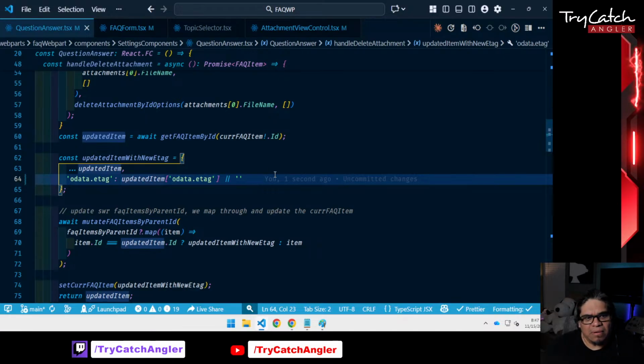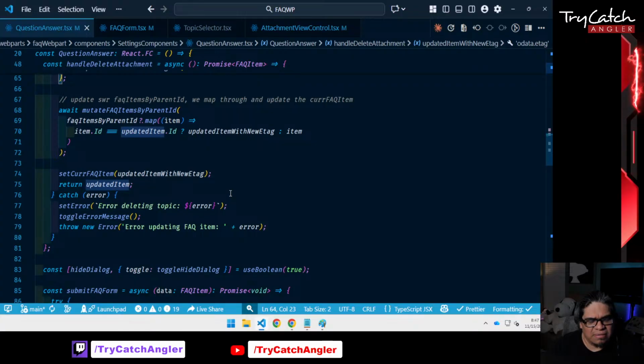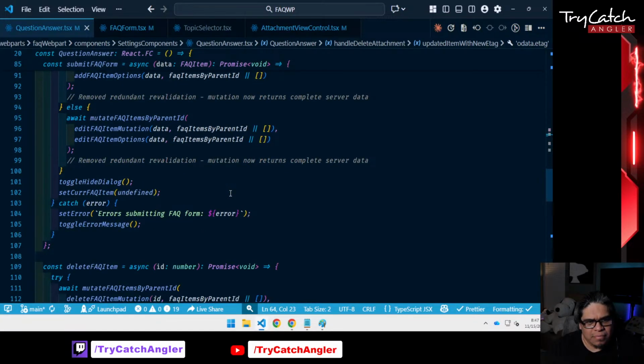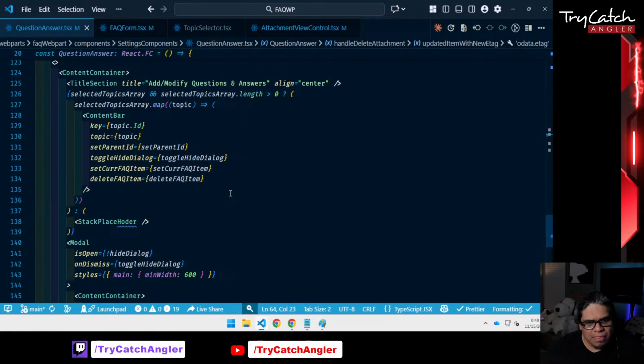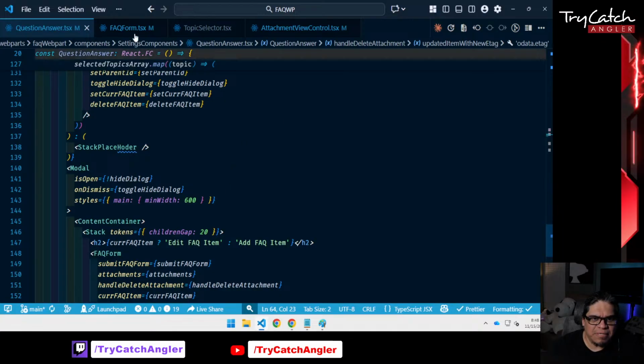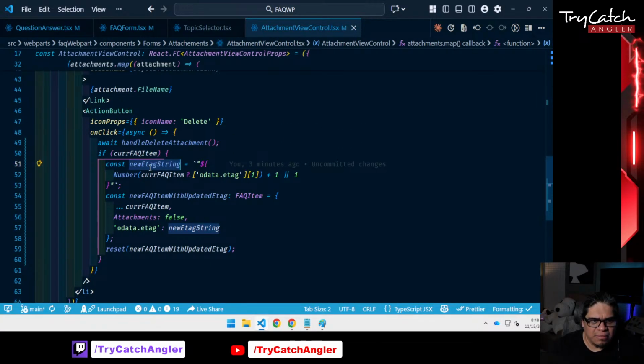We have to figure out why the E tag is not updating correctly. The E tag needs to be updated by 1. So the new E tag is using the number. This is what's broken. Esto es lo que está quebrado.